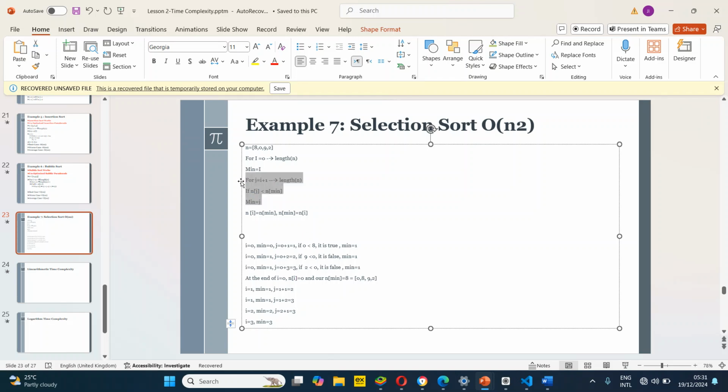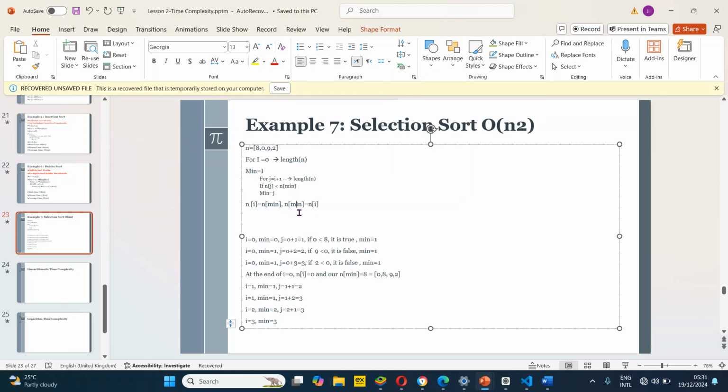So let's do this very well. This is how the algorithm looks, right? This is the inner loop and this falls within the outer loop, because at the end of the inner loop here, we have sorted this and we have explained this. I've explained everything here. So now let's move to i equals 1. Now, when i equals 1, remember we're working now with this new list, which is 0, 8, 9, and 2. At the end of the first iteration, when i equals 0, the list becomes 0, 8, 9, and 2.